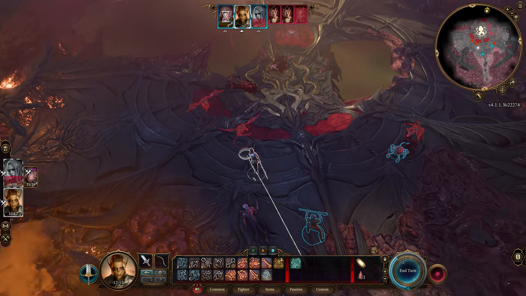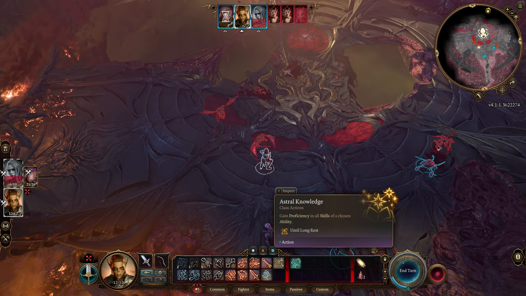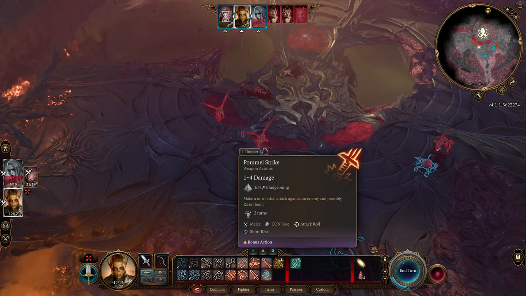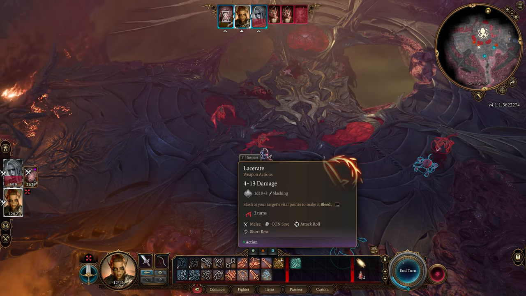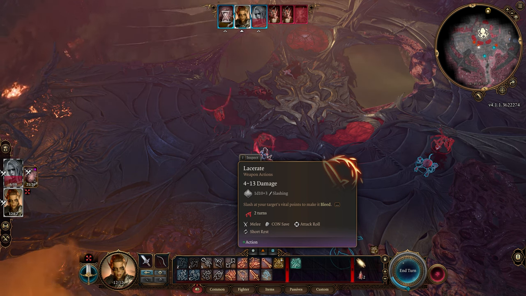Make way. Let's see. You have Astral Knowledge. That costs an action, so we won't bother with that right now. Now, you have a Pommel, which is a bonus action, so you can do a regular attack and you can do a Pommel Strike. You'll also notice that there are other actions that can do other things, like giving bleed.